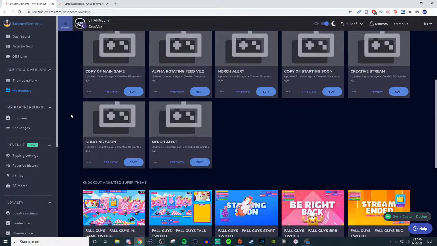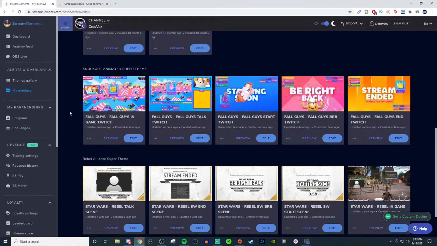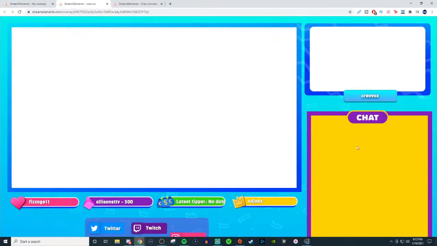So what I did mention earlier with this one, somebody in the chat, I don't know if you're still here, somebody was asking about a just chatting scene. So this one right here gives you a chat box that you can put your chat into. So webcam, chat box, all of your different types of widgets, and then your main game or whatever you're playing.